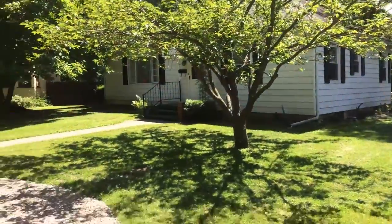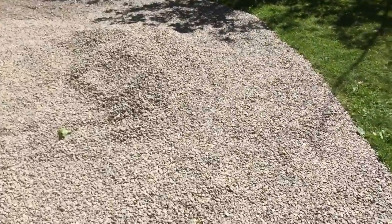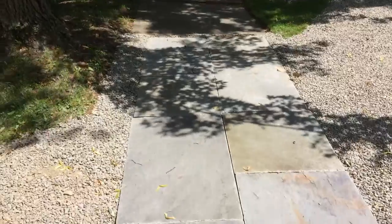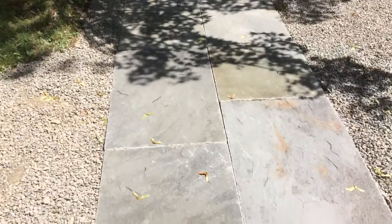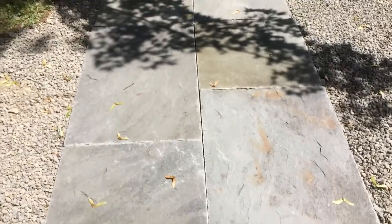Here we are in front of the bungalow. We have our circular drive, getting close to finish with that. Got a little more crushed stone to put out. We've taken up the sidewalk here next to this tree. It was heaved up, really nice slant to it. Taking them out, use them in back for the new patio area.